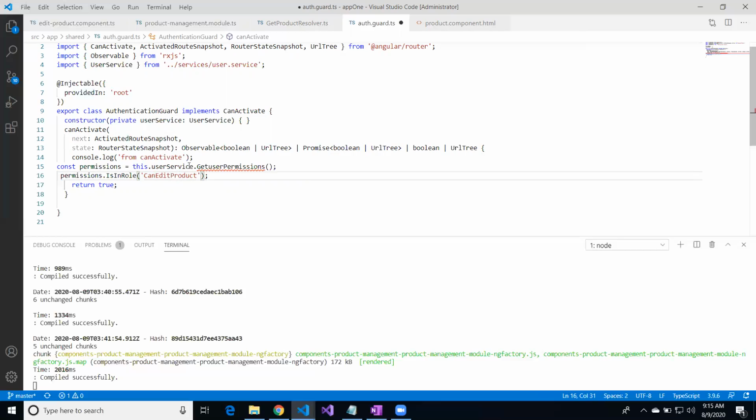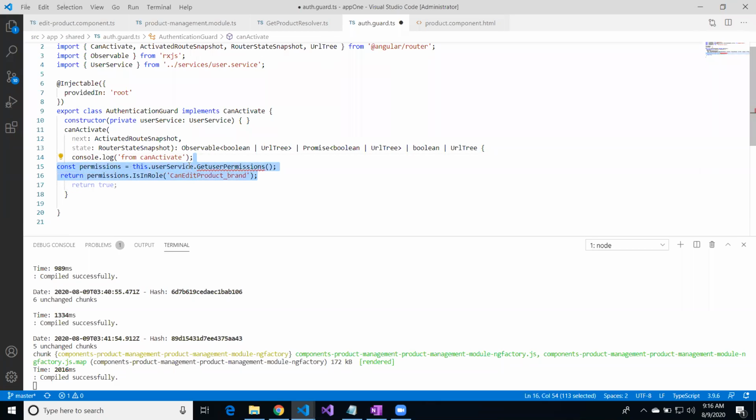In some cases, the permissions might be more granular. Something like this: can edit product name, can edit product brand. So yes, there are scenarios and implementations along those lines too, going more granular than just letting a user edit a product at a higher level. So something like that. If the user is in that role, then return that. So basically, return a true or false eventually.